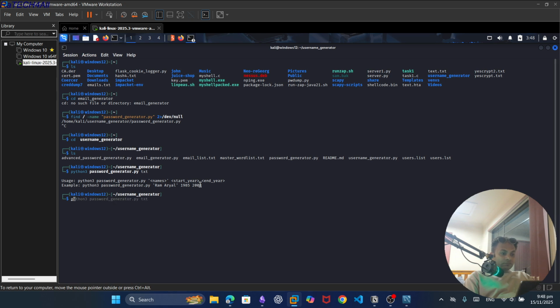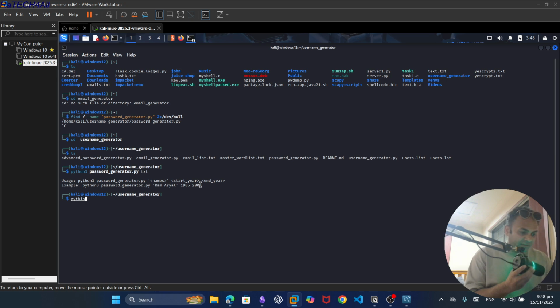Python 3 password generator dot py, but we'll take the advanced one.